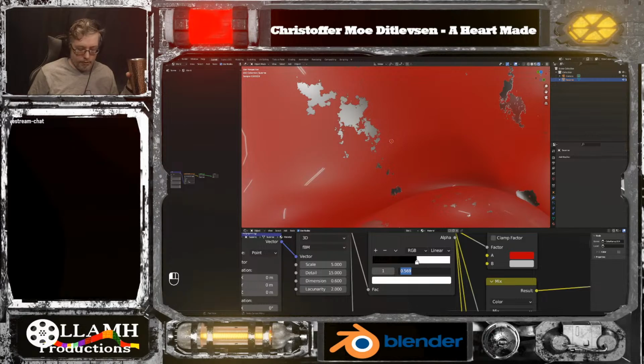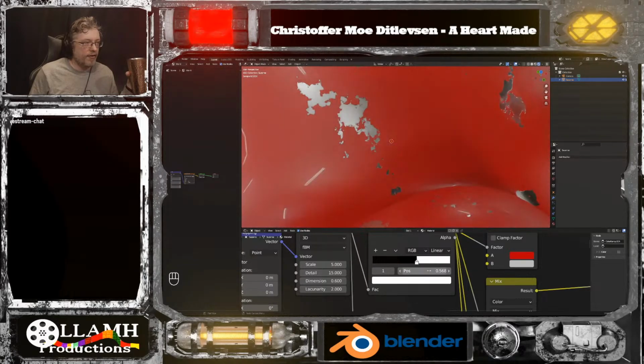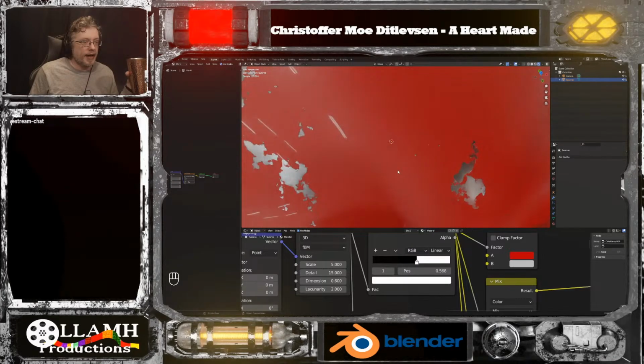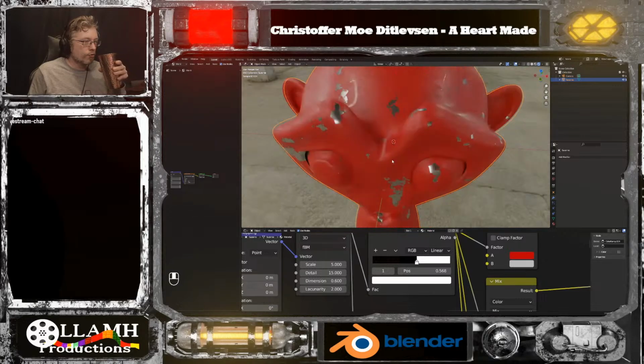We could probably put this at 0.568. Nope, sorry, 0.56. What was it? 0.5685. So it's just a little bit so that it's right there at the edge. So the paint stops right at the edge.